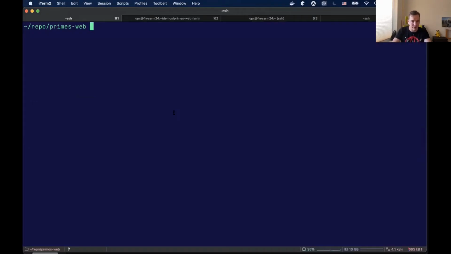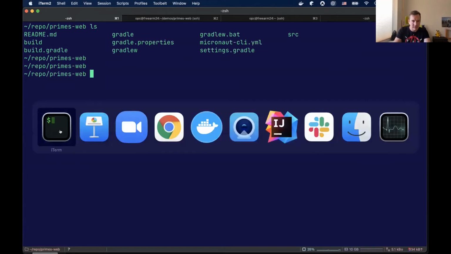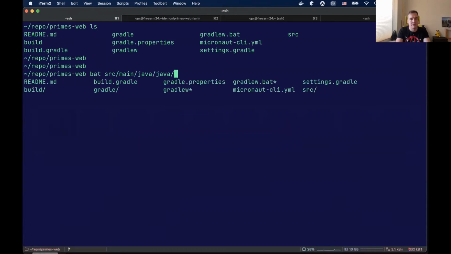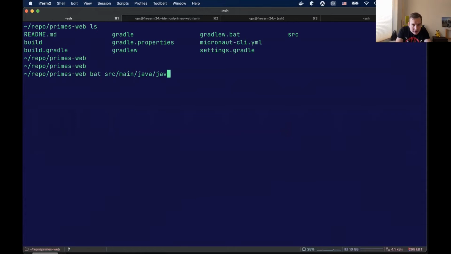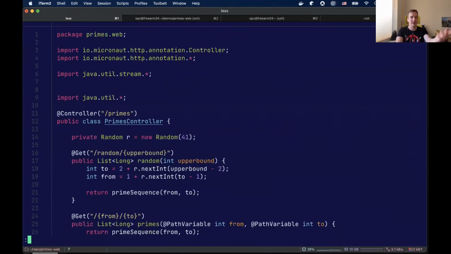Let me just show that for you very, very quickly. What I have here is actually a very simple Java primes web Micronaut application that computes the prime numbers, right?